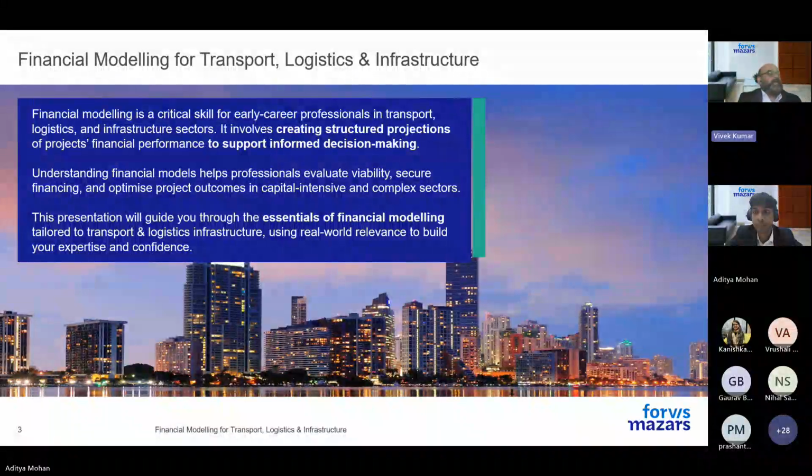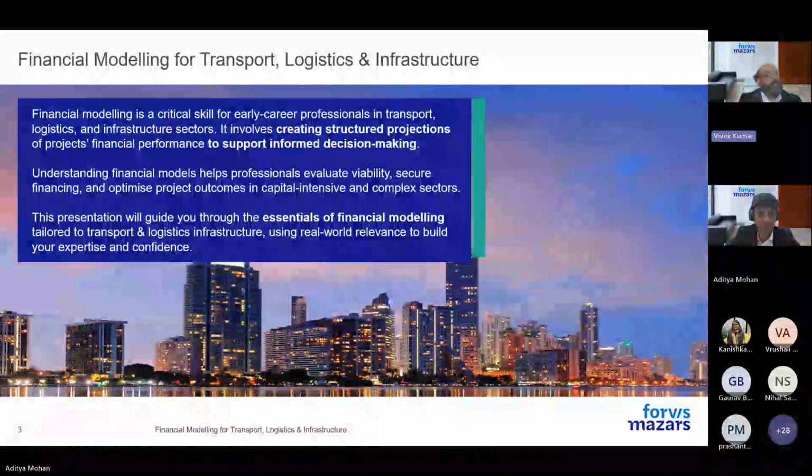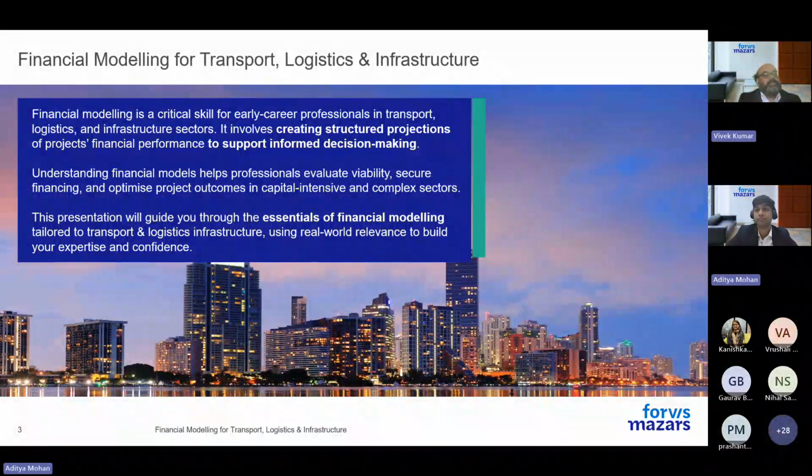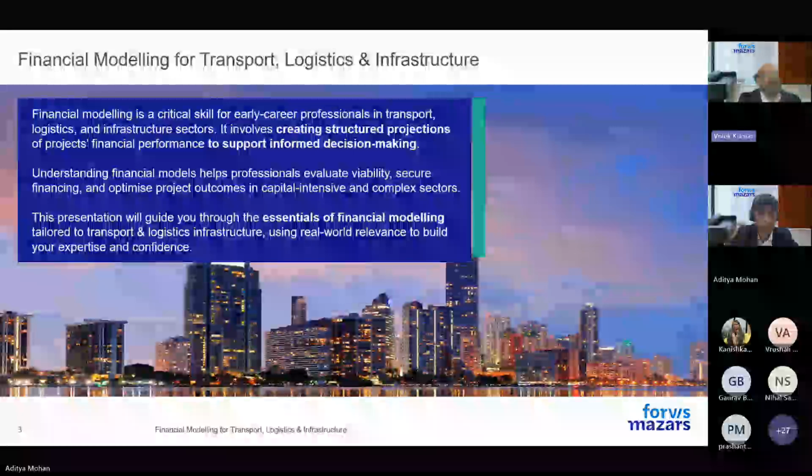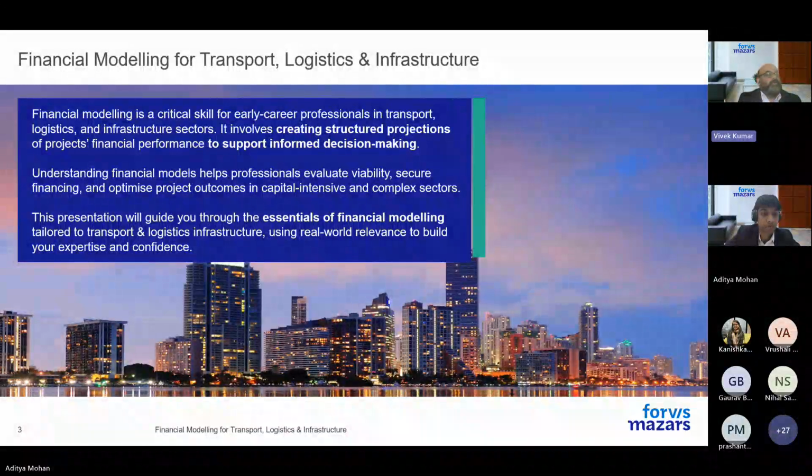The key point to understand here is that a model has structured projections. And what do we mean by structure? That one part is connected to another. There will be multiple connections, ideally few, but there will be quite a few connections in every model. Second, in the structure, there should be a clear flow from input to output, and there will be common elements which will tie up the model together, like your timelines, currency, and other units.